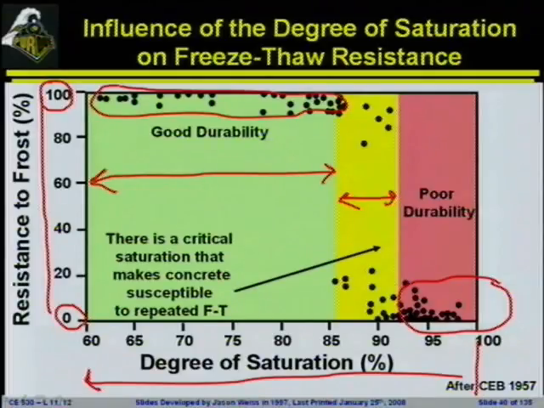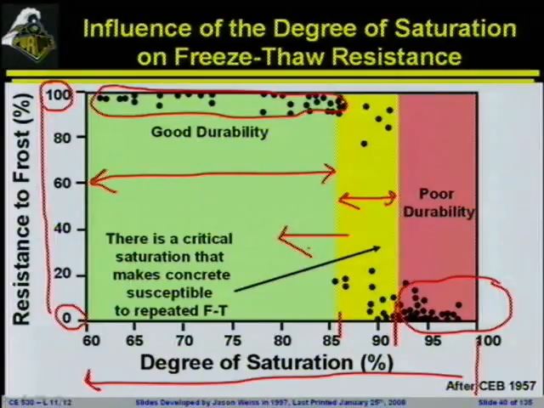One of the things that's very interesting, and we can sit and we can fight about where this point should be, but generally, between somewhere around 86 and 91, 92% is where this no man's region falls. Everything that's above this region has too much water in the system, and the system just falls apart. It is saturated, and the system falls apart. Anything that stays below this region stays relatively dry. And even though it's undergoing freezing and thawing, the concrete is not going to fall apart because there is space inside of the system for the pressure to be relieved.